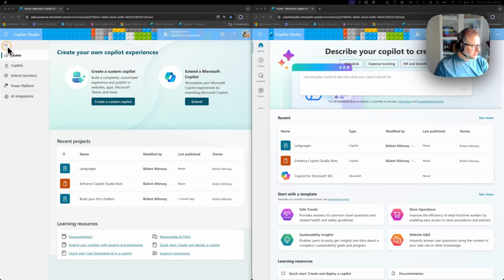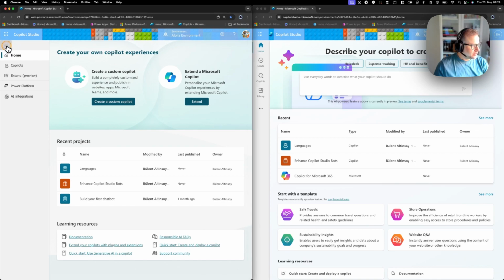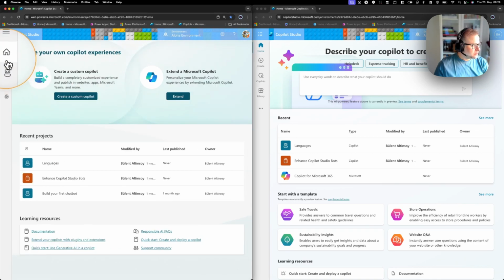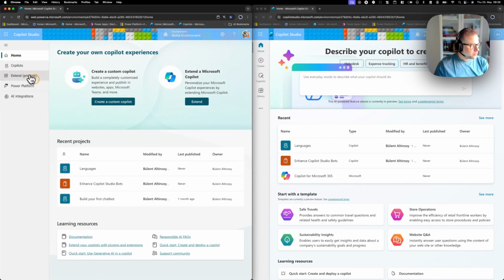What you can do here is click on the three stripes and then you have it a little bit smaller like this. You also see that it's some kind of slick, but if you click on this one, you open it up and it's more readable. It changed a bit here.